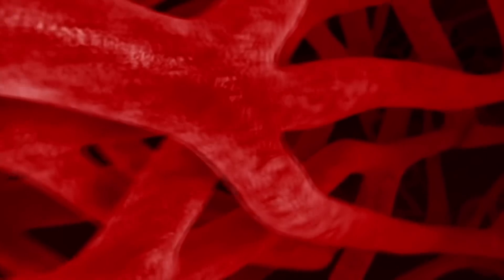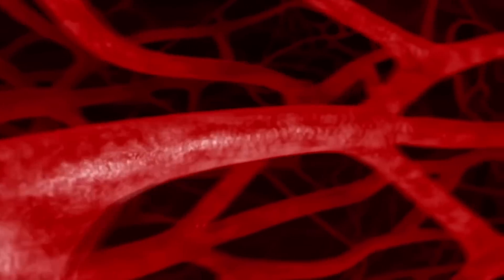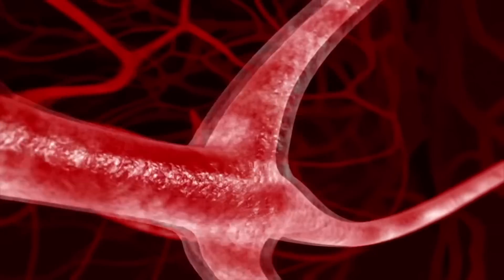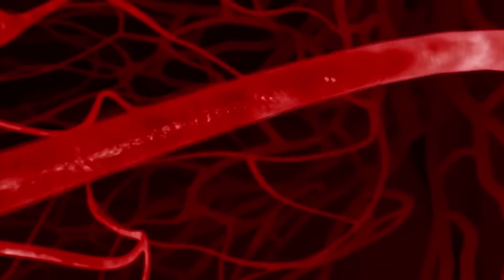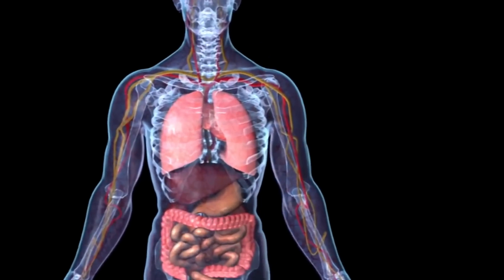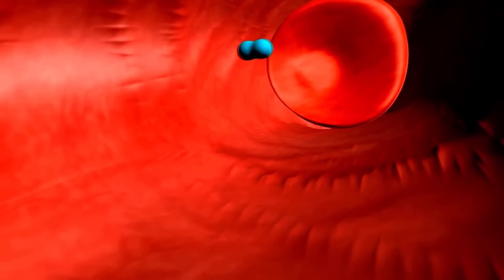Blood travels through many vessel branches that taper constantly into all the organs, where the blood vessels branch into rich networks of blood capillaries. These capillaries then join together again to permit the return of the blood. The transit section for the exchange of substances between blood and body cells can be found in the capillary area. At the start of the approximately 1 mm long capillaries, water is pressed into the tissue, ensuring that nutrients are transported from the blood plasma to the body cells.